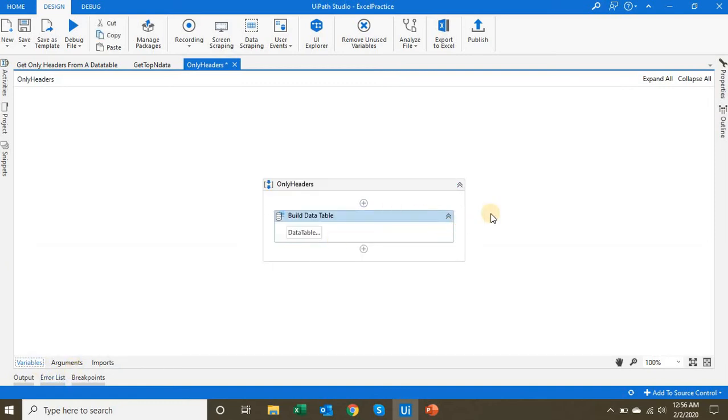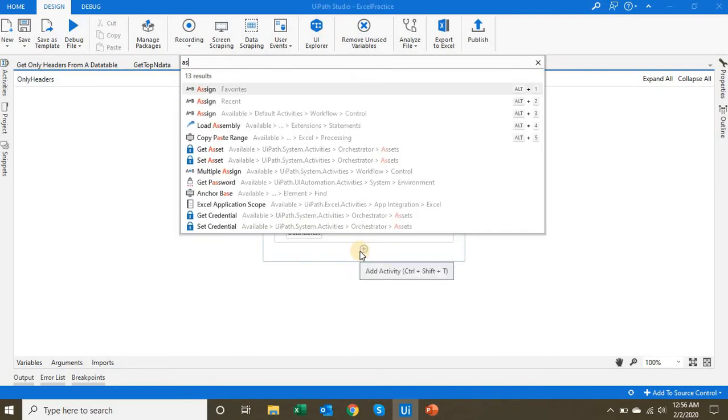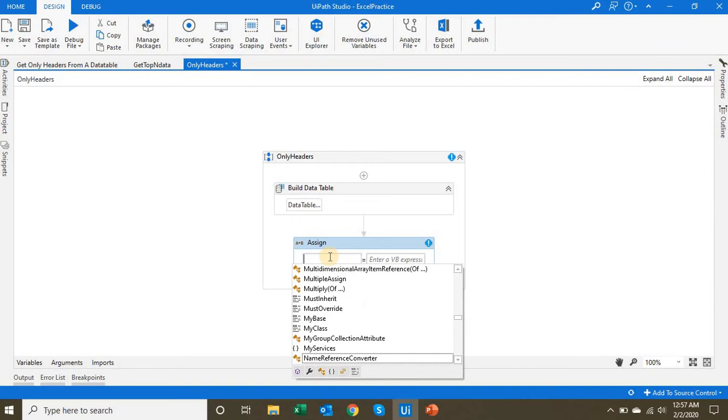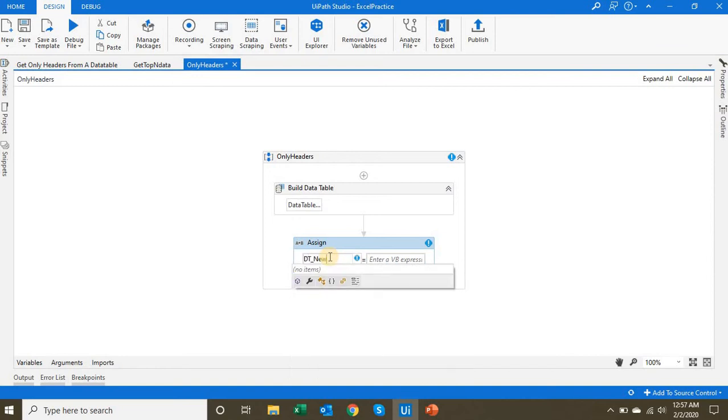Okay, now the error has gone. Now I'll take an assign activity, and in this I'll assign a new data table, new dt, dt dot clone.